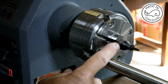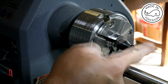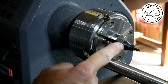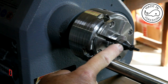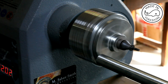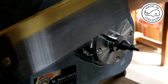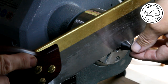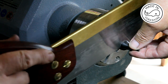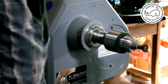So I'm happy with the shape of the knob, but unfortunately I now realise that I probably should have made it the other way around, so the top of the knob is at this side, because then I could have easily parted it off. So now I'm going to have to part it off and somehow finish the top of the knob, maybe attach it to a Jacob's chuck or something like that. So I've fitted the Jacob's chuck, and I'll just finish off the knob on here.